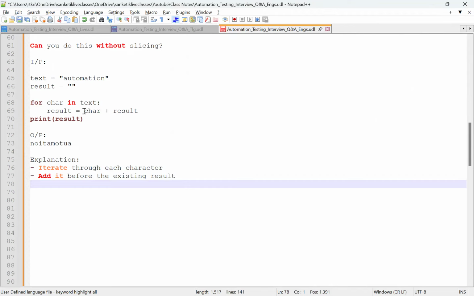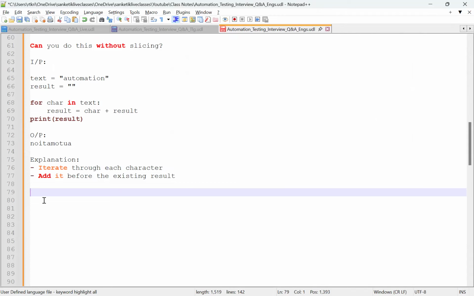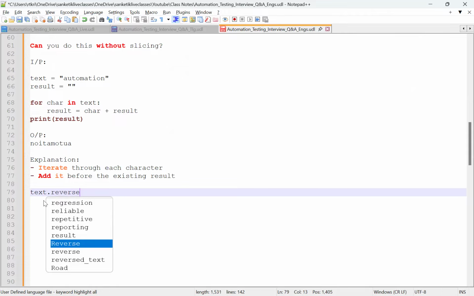Okay. So most people make a common mistake: whenever the interviewer asks to reverse a string, they simply write text.reverse(). But this is the wrong way.